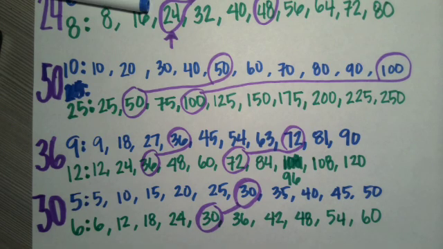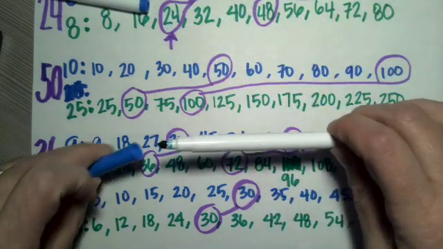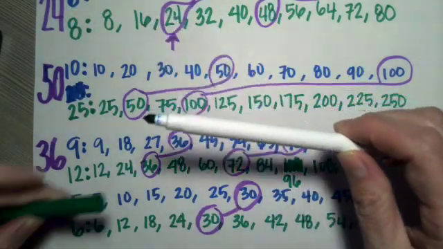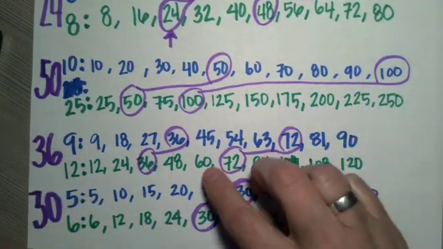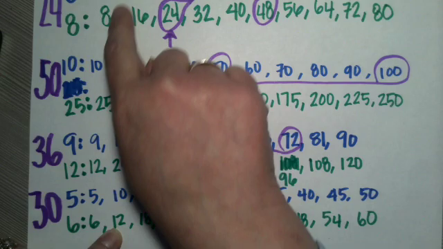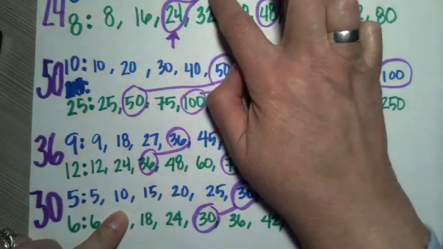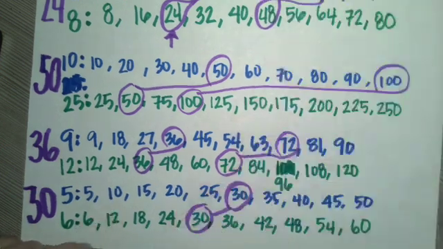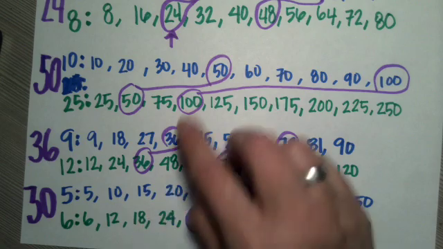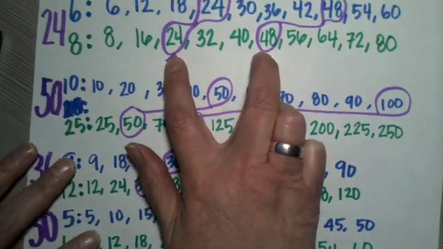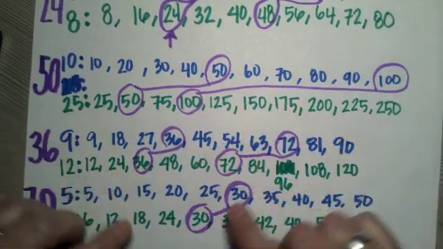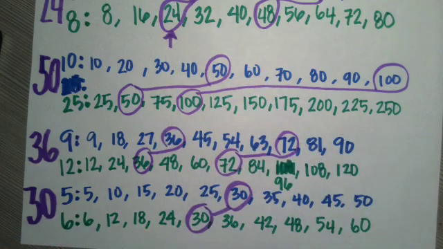So that's how you do LCM. LCM is least common multiple. You think of your fact families, and you make sure that it's the smallest number that both lists contain. There's a lot of numbers in there that are smaller than 36 or 50 or 24. There's a bunch of numbers, but this number has to be in both lists for it to count, and it has to be the lowest one. So even though there were 2 sets of multiples that were common here and here and here, and this one only had 1, it has to be the lowest one, the one that has least value.